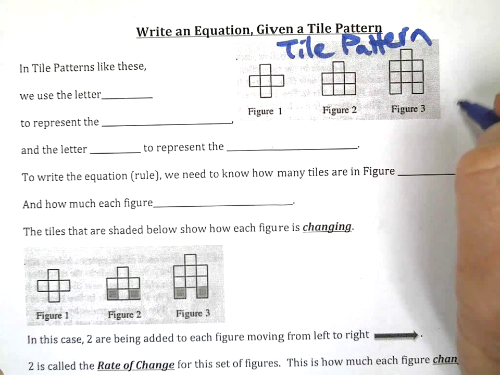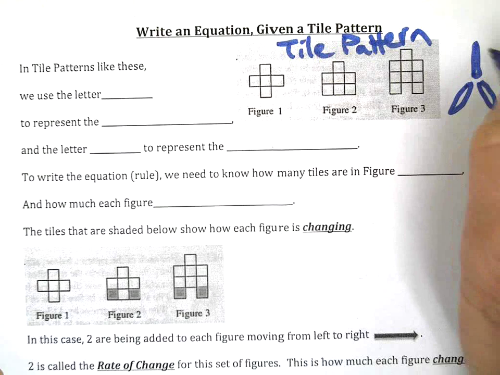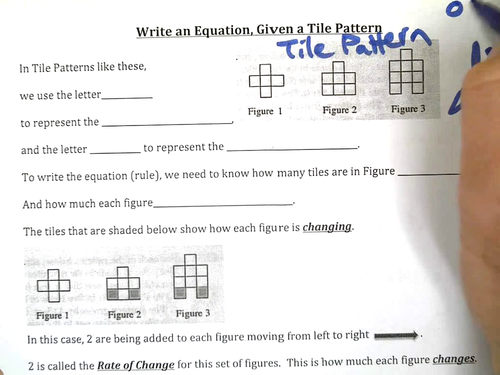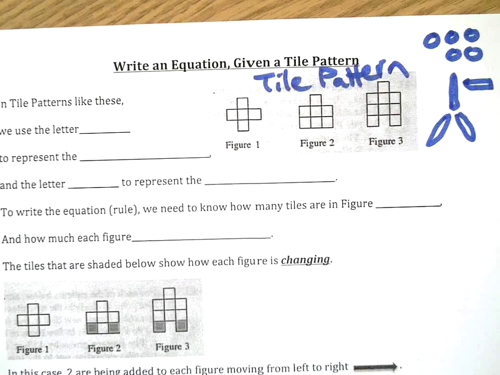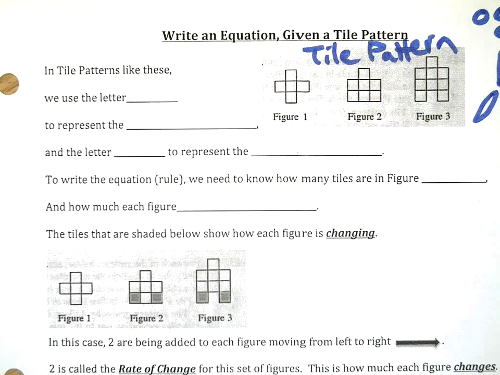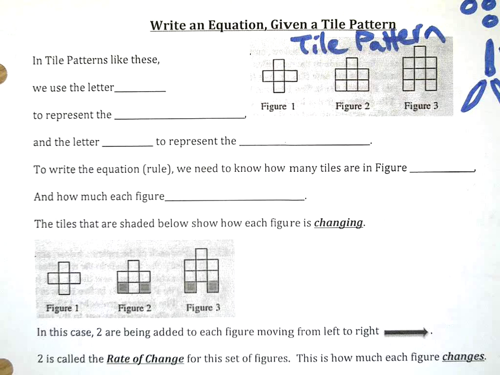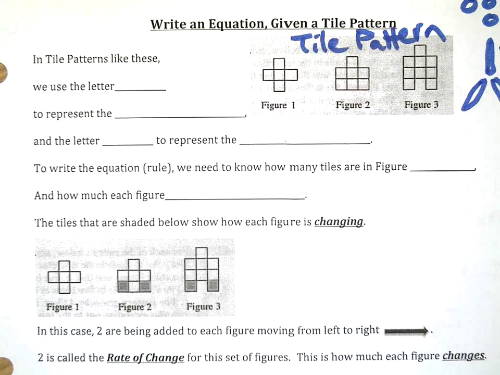You know, sometimes they look like little popsicle sticks, or they might be an array of circles or something. But the bottom line is you're probably going to run across some form of a visual pattern, maybe not frequently, but here and there. So let's go through this little worksheet that I created for my class and see if we can help this make a little bit of sense to you.